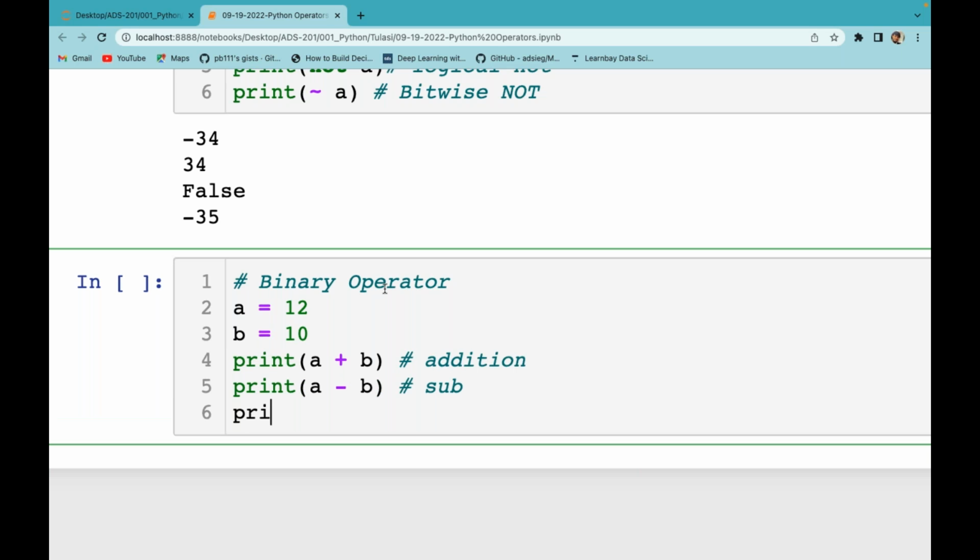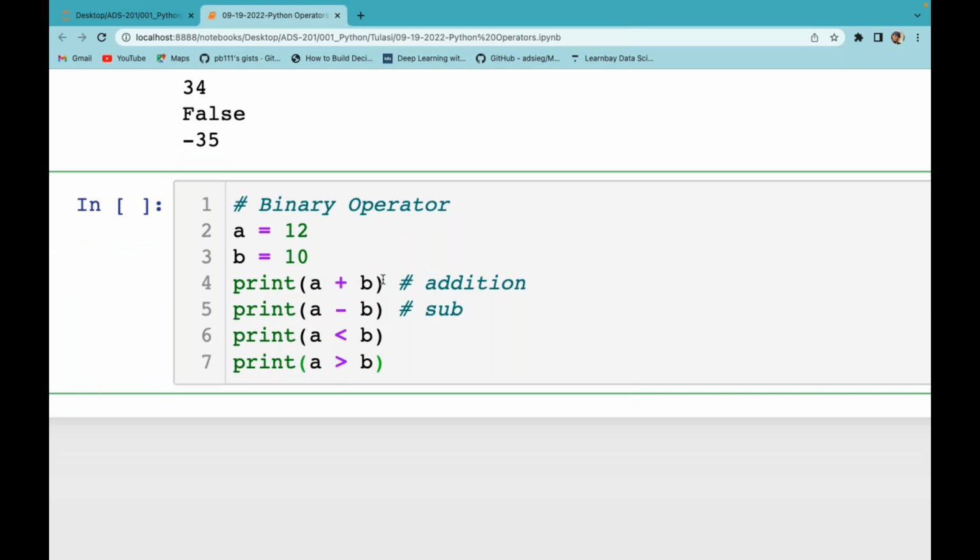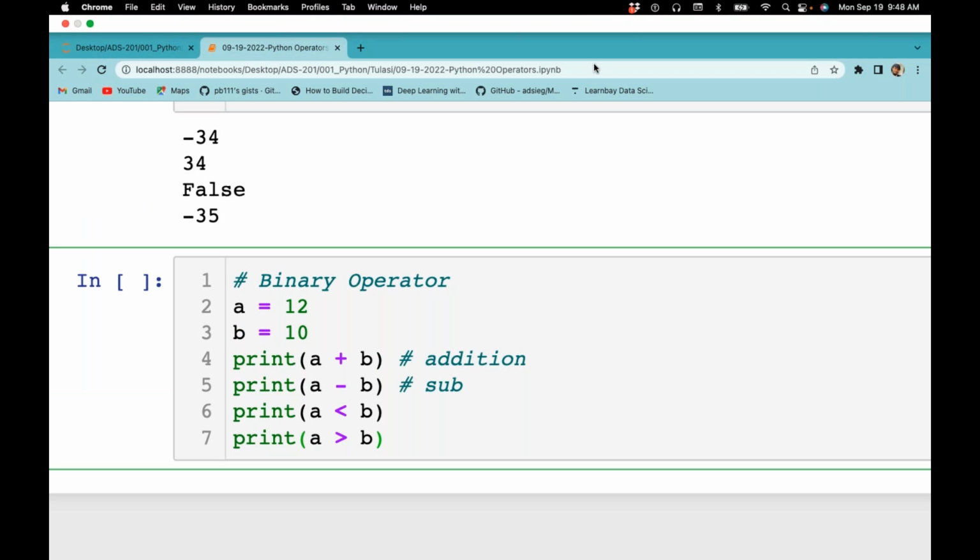For example, if you look at a comparison operator, a less than b or a greater than b, this kind of operation we see.